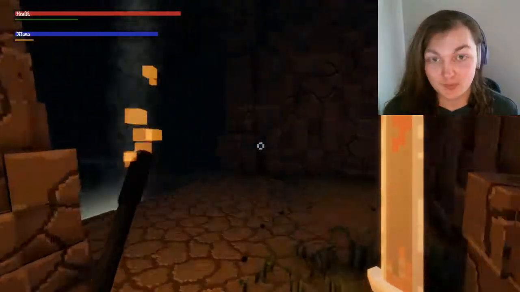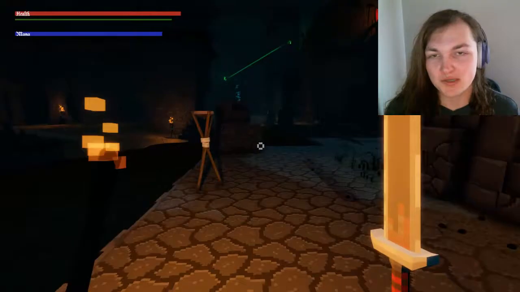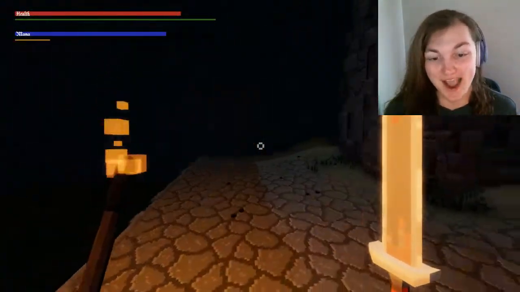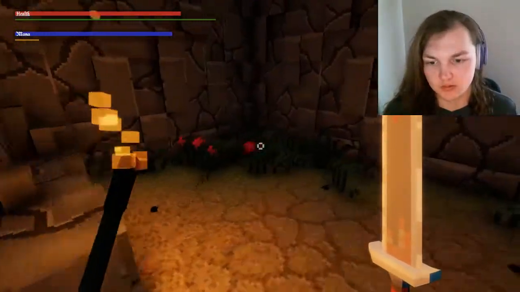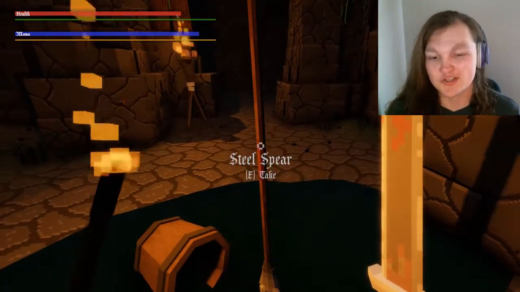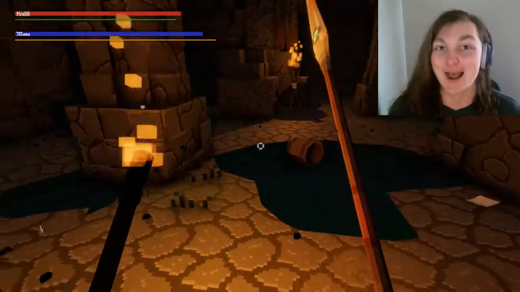Light. Methodically light. I've actually picked up on using these to light which ways I've been and which ways I haven't, so as to know where a dead end like this leads, and then carrying onward elsewhere. Very interesting. Do I get a spear now? Steel spear. I'm going to enjoy this one. Oh yes, I like this.